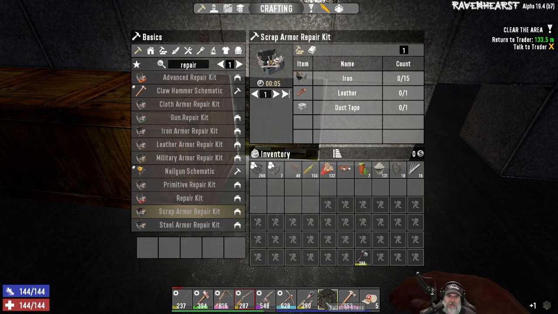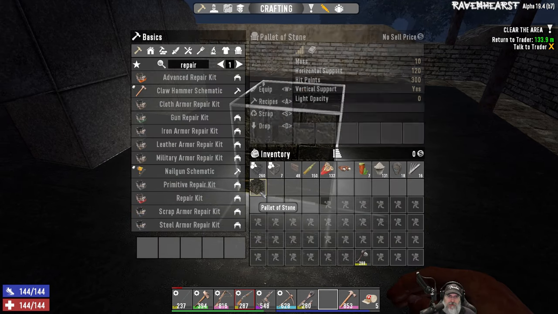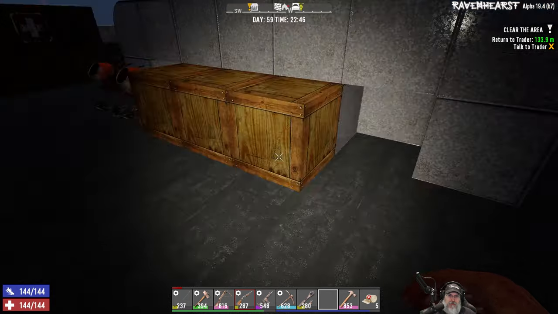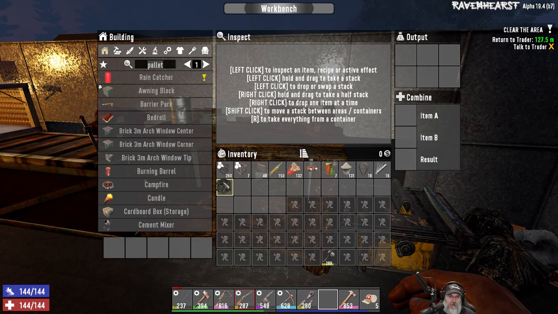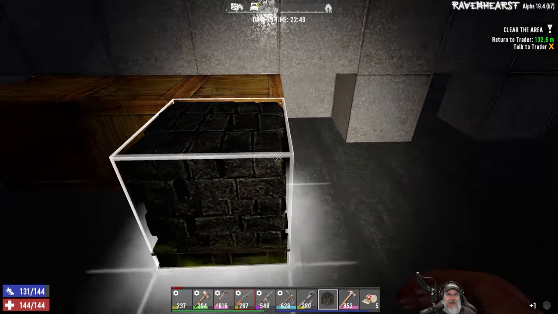So we can pick it up, and then if we needed to use it, do we scrap it? Equip recipes, small stone... Recipes. Craft. Okay, so that gives us the 2,000 stone back. I gotcha. Okay, so, I don't know, you guys.